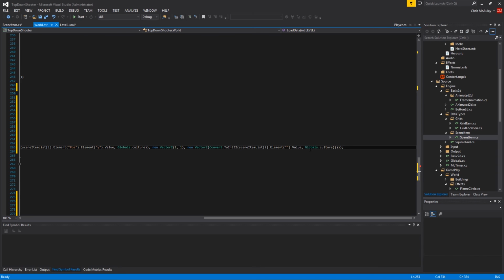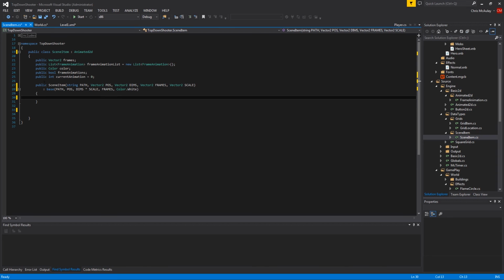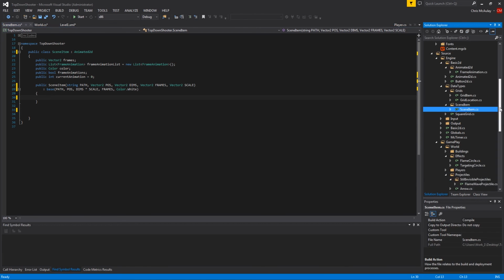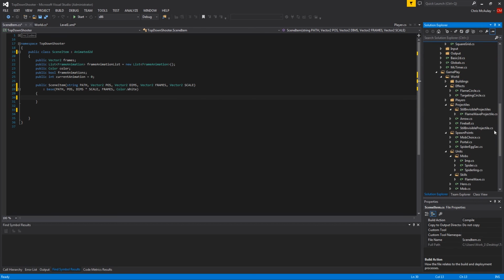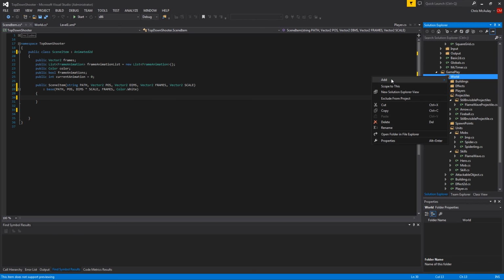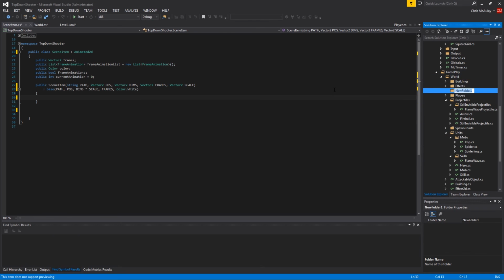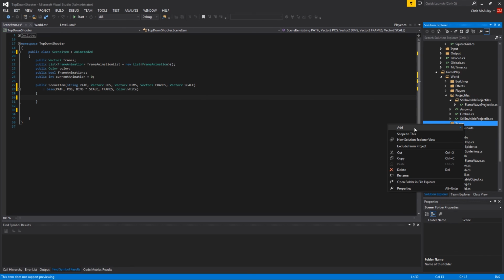And then so this here is scale. We have a position, right? We have position. Our scene item. Oh, you know what we haven't done is created oak tree. So oak tree is not an engine level item. Whoops. Sorry, a little out of order. I apologize. So over here in world, I have a folder called scene. Inside scene, I have plants.